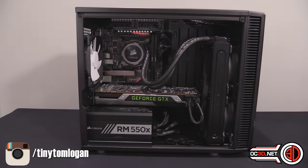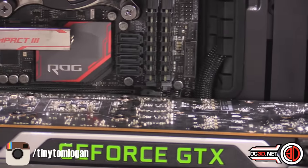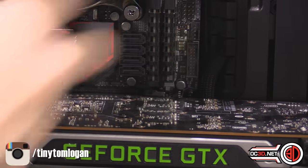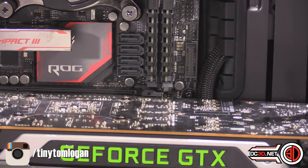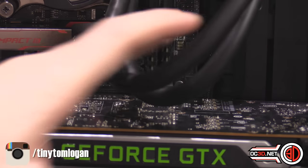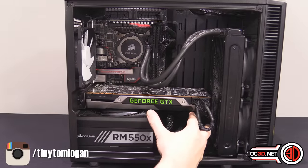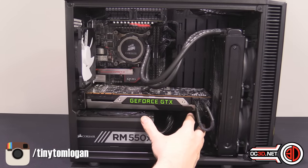There is actually, up on the far right hand side, if I move this up out of the way, you can see that is my PCI Express cable that I've had to route up and round to be able to, like I said, lose some of the length, which may sound like a crazy thing, but you don't really want too much of it all bunched in around here.